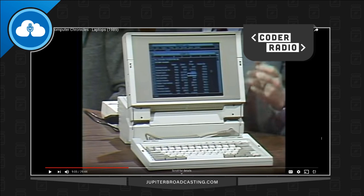Why doesn't anybody attempt to make something kind of like this? Only with a super thin screen now, because you could. You could make this, and you could probably make it half the size easy. But let's say size, thinness and weight weren't the top priority, but expandability and modularity was. You'd end up with something like this. And I think this is fascinating right here. This is where the industry started.